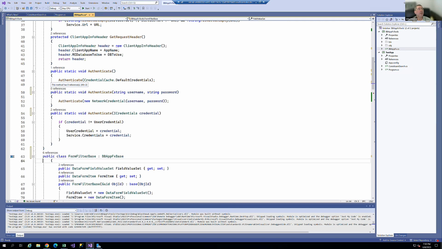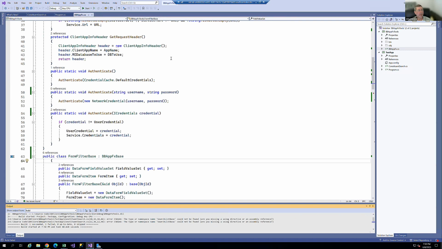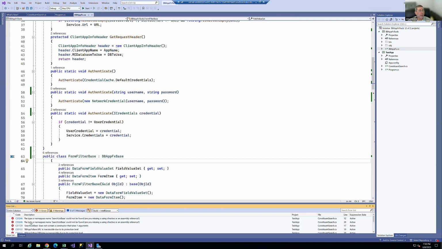All right, let's do a quick build, make sure I didn't break anything else. One failed. And I think I need to do this too.